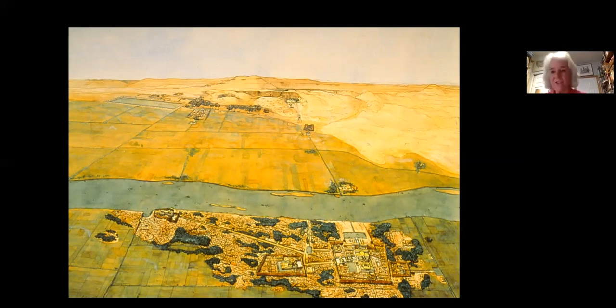This is an area just north of Darabahri, and this is the site of some of the earliest structures on the West Bank. This is because this area, Drabunaga, and the area slightly to the north of it, Tarif, was referred to as the forecourt of Amun. This area on the West Bank was actually considered to be an extension of the Karnak Temple.